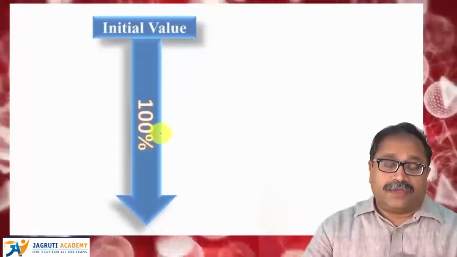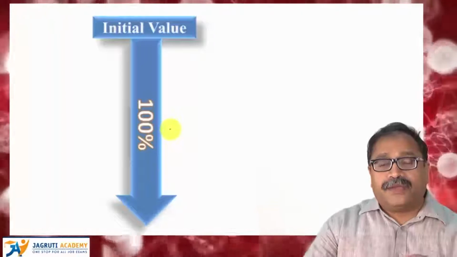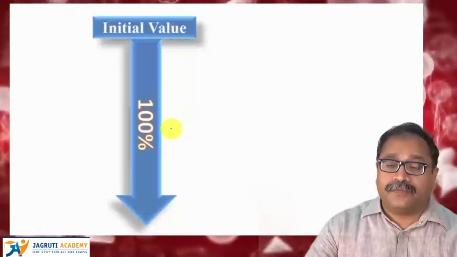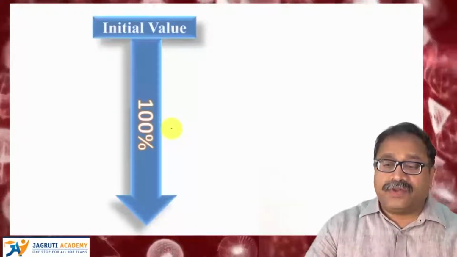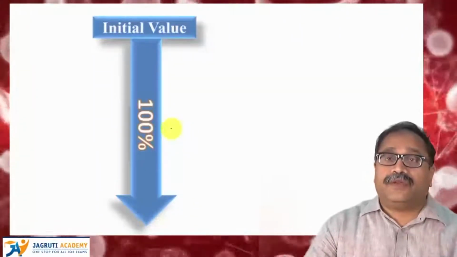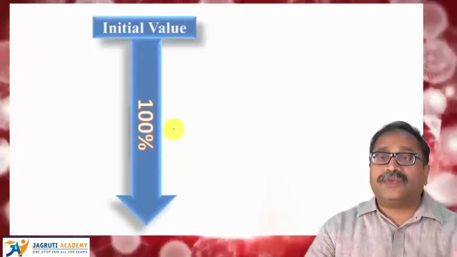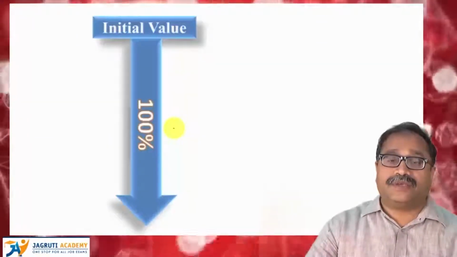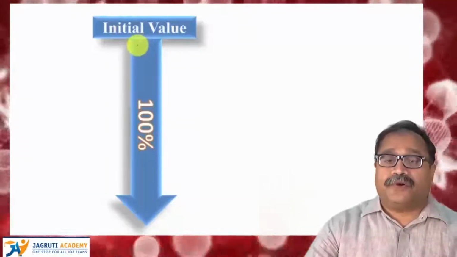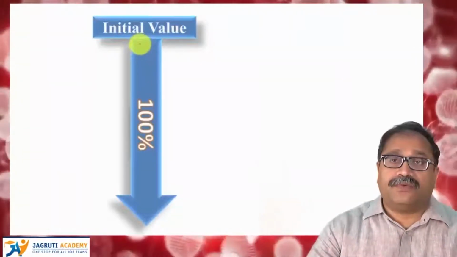Now take another example, but before that you are expected to know this relation: the initial value of any number is always 100% in terms of percentage. For example, what was your initial height? The height is increased by 20%. Now the initial height will be 100. What was your initial weight, when your weight is decreased by 10%? In terms of percentage, the initial weight was 100%. Similarly, any value, whether it's the population of a country or the salary of a person, its initial value is always 100%.